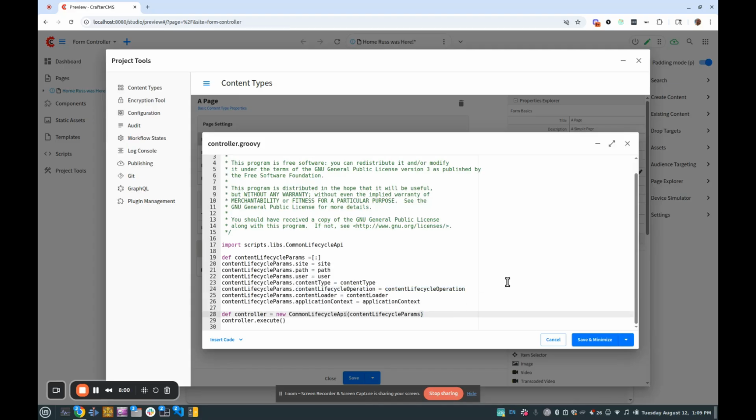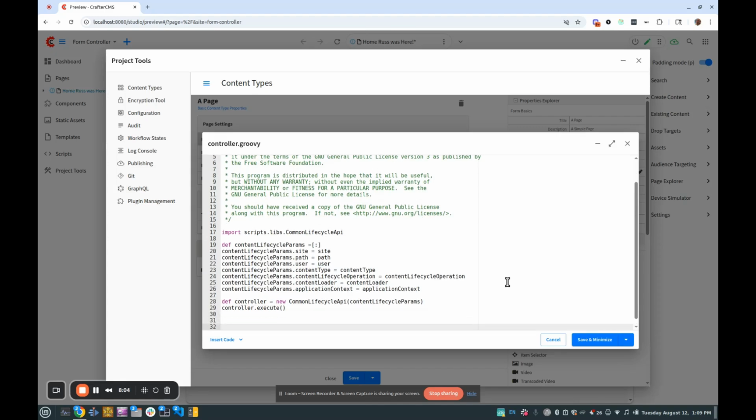So let's just, again, do something very simple on the server. Here we'll kind of commit a programming sin. We'll just use system.out. We're going to print a line, and we're going to say server side content lifecycle event, let's make that one word there.